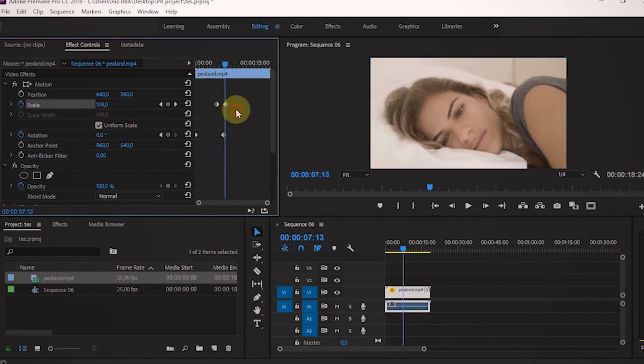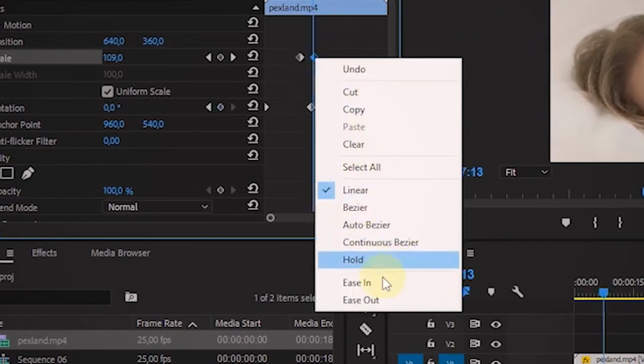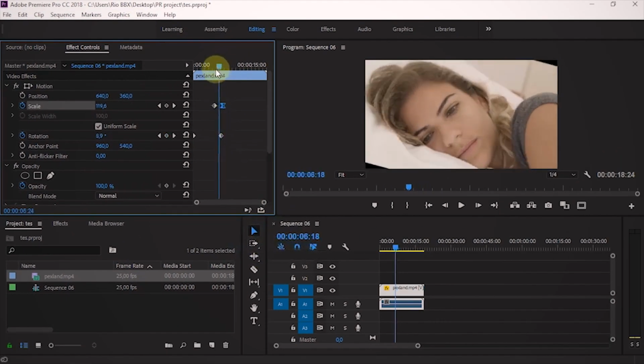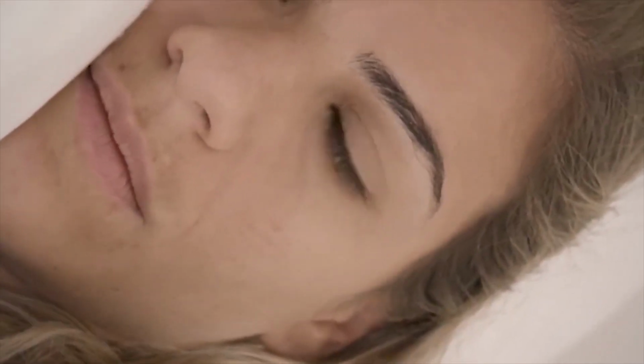In the final keyframe of the scale, I'll use the Easy In effect. And here's the result. You can create it according to what is needed.